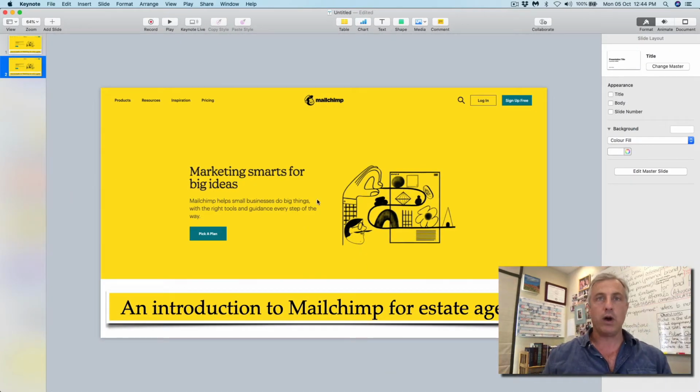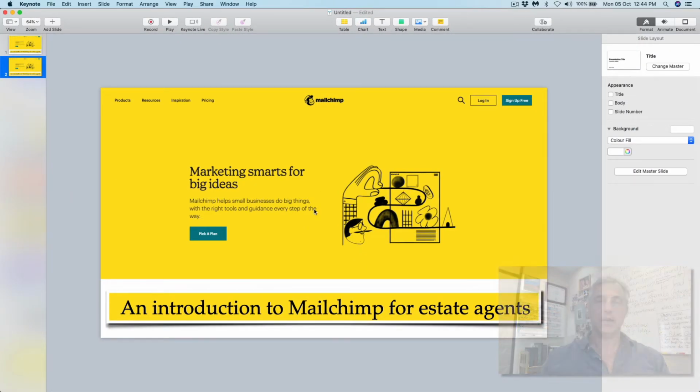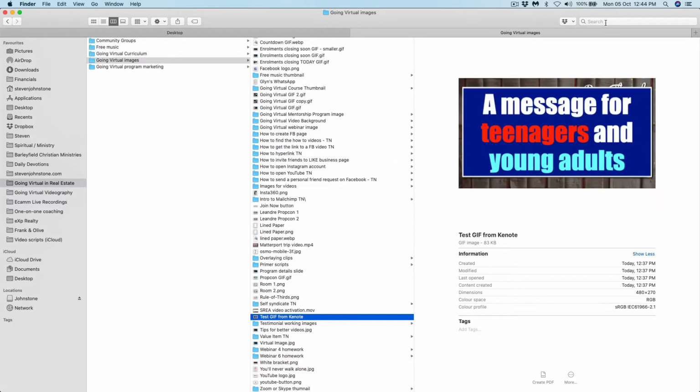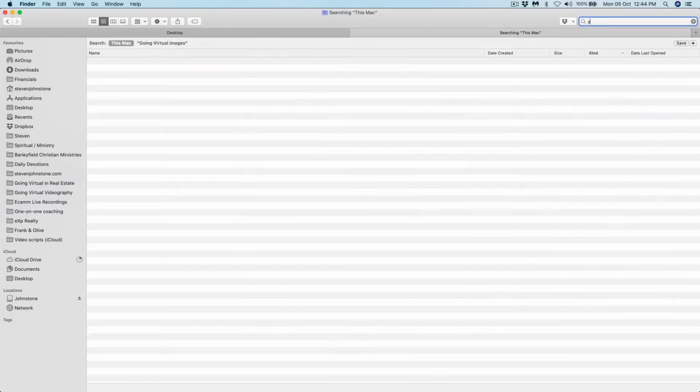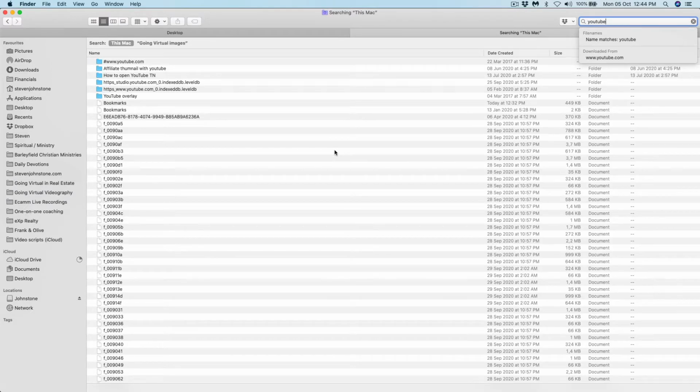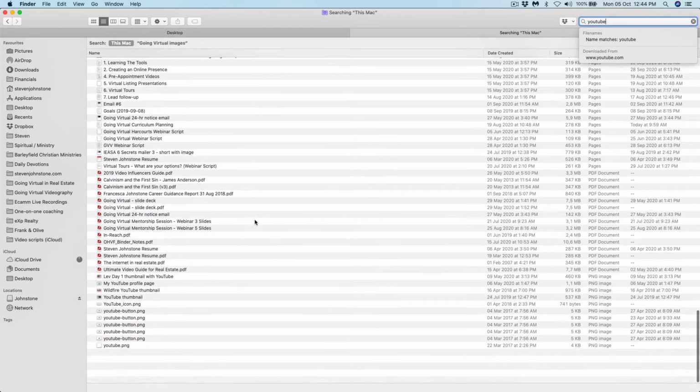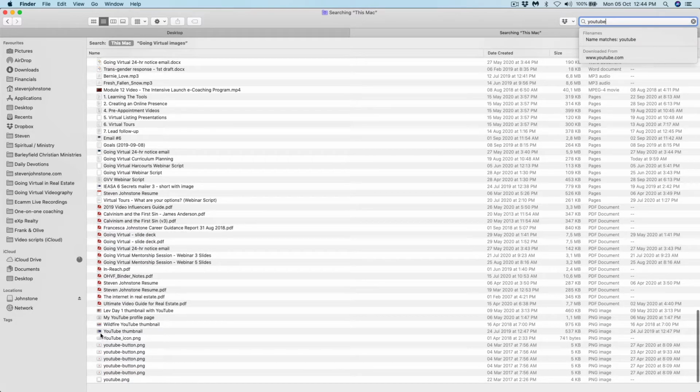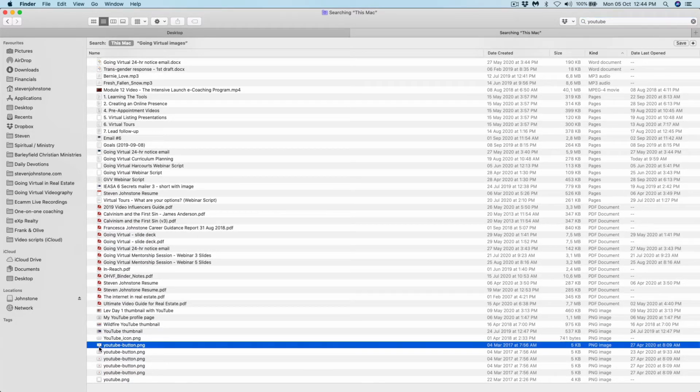On the second one, I am now going to insert a YouTube play button on top of the MailChimp image that you see here. In order to do that, I've got to go to my Finder. I've got to look up YouTube because I know I've got it saved somewhere. YouTube play button, there it is.